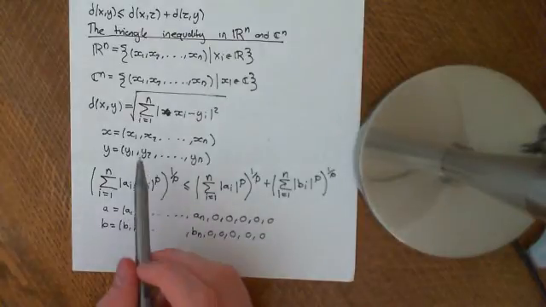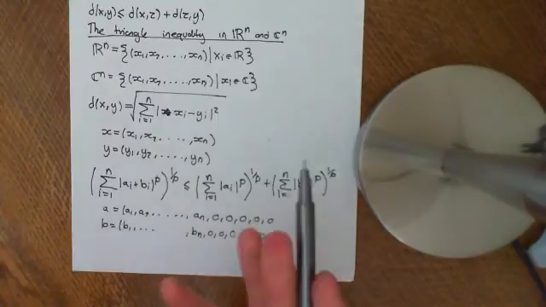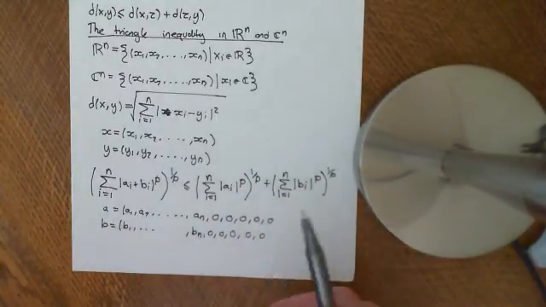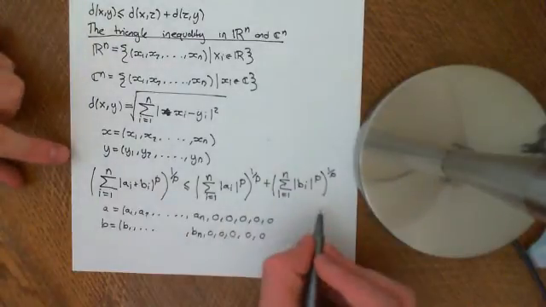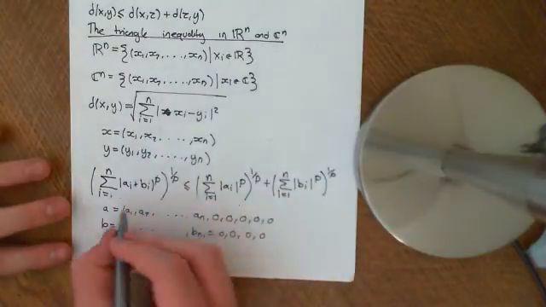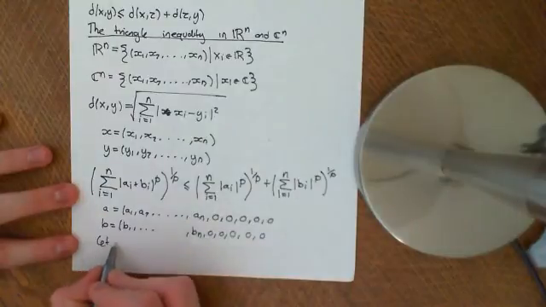When I say vectors, I mean sequences. And we will do vectors, bases, and we'll see how even these infinite sequences can be thought of as vectors. OK. So because this inequality is true for our two sequences, x and y, then we can apply it over here. We'll let p equal 2. So that's certainly fine.